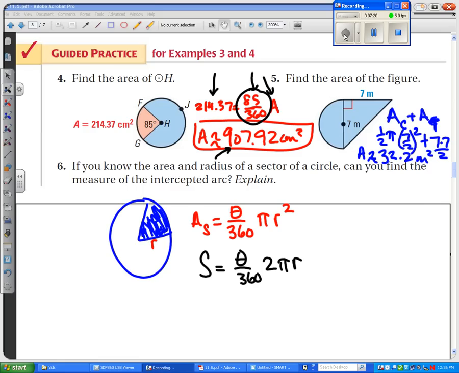Over here I've got the area of the circle, and this is actually a semicircle, so it's half of the actual circle, and the radius being 7 divided by 2, which is 3.5. Then the area of triangle, that's a T. And I just add those two together, type it in, I get this.